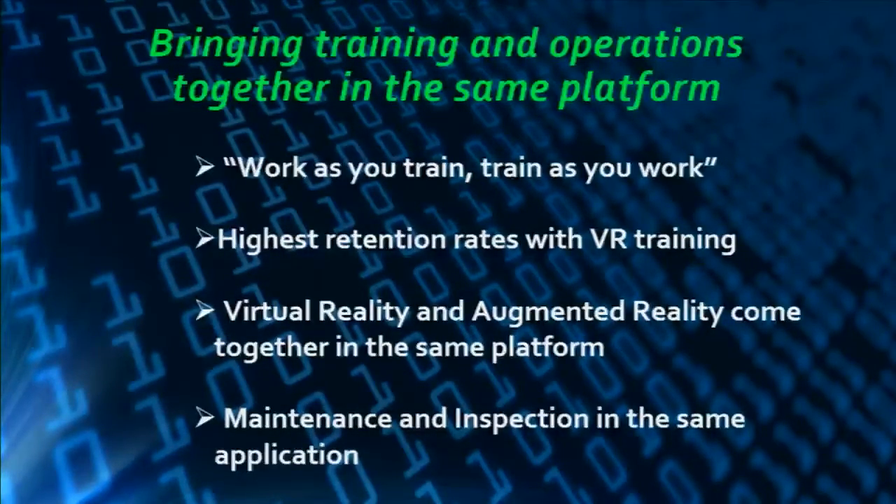I hear about 2025 and 2030, but I'm thinking 2018 — not 2020 or 2025. I'm very excited about the potential. The MRO industry — maintenance, repair, and overhaul for aviation and aerospace — is huge. We were recently at a conference with one thousand booths and were the only virtual and augmented reality company there. The interest in this technology for aviation and aerospace was tremendous. We're very excited to be part of that.